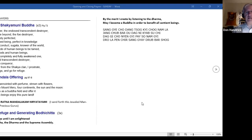At the top of the next column are the two lines for bodhicitta, the idea that we're here to listen to the Dharma, to engage in the Buddha's teachings, so that we can accomplish Buddhahood, so that we then can join the ranks of the Buddhas and help to benefit all sentient beings. So let's do this three times in English today. I've got the Tibetan up there, but I think we'll just do it in English.